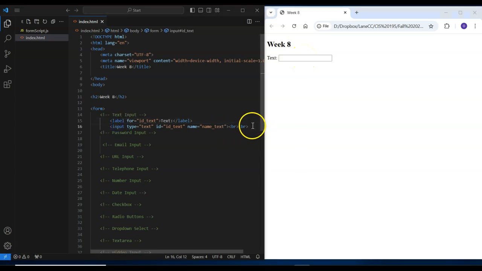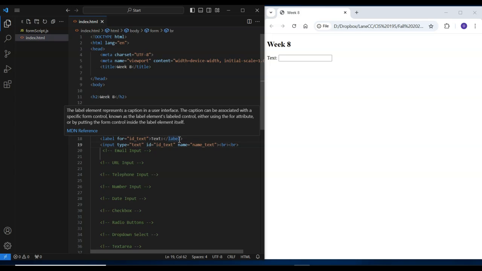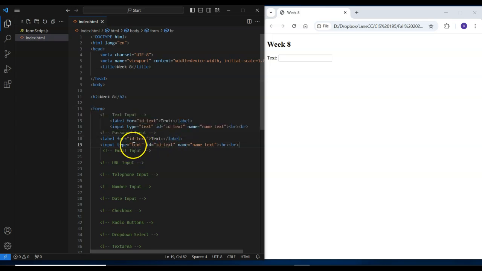Yeah, let's go ahead and do our next type of form field. I'm just going to copy the information we placed here before and paste it because most of it is going to be the same. So we'll go to the input type, and this will be password. Here, I'll change this to ID, password, and name, password.